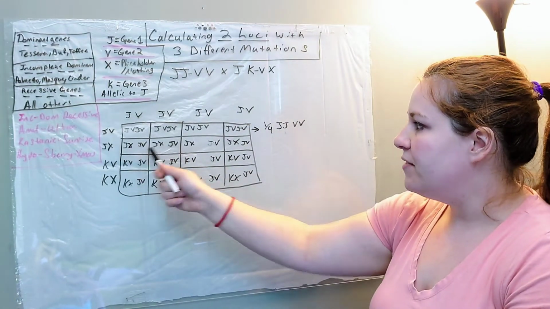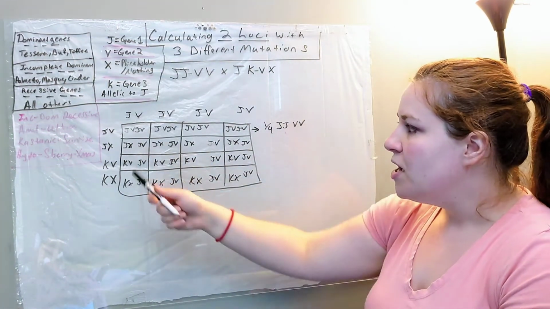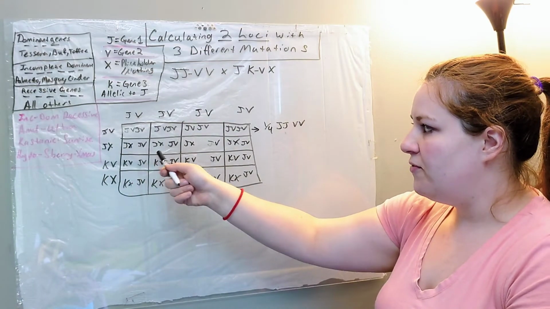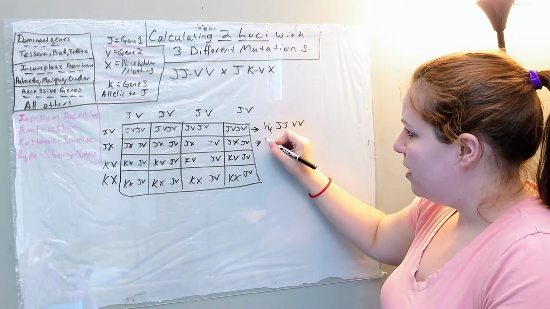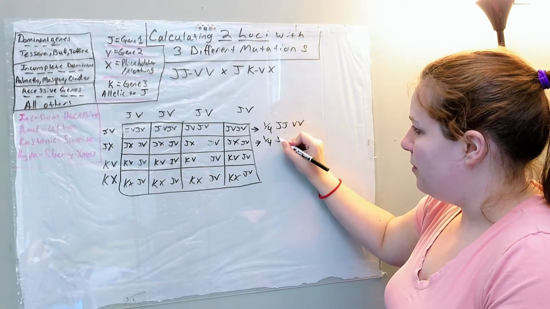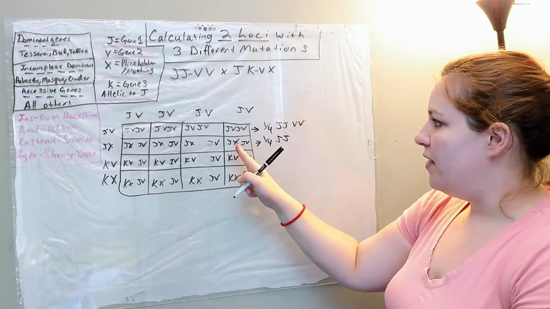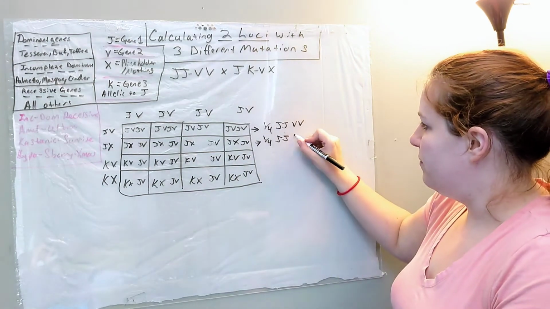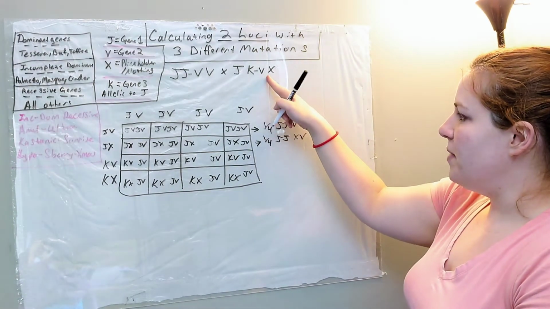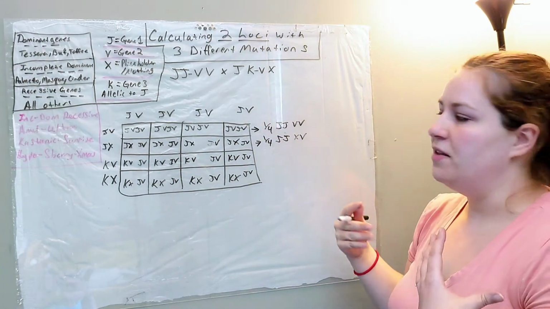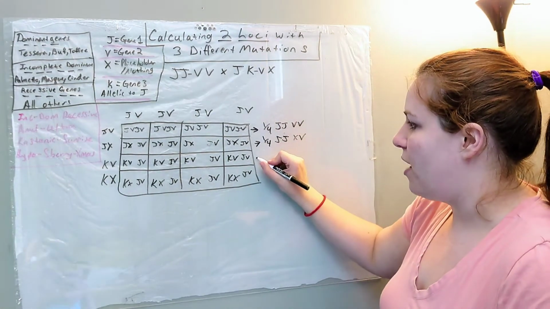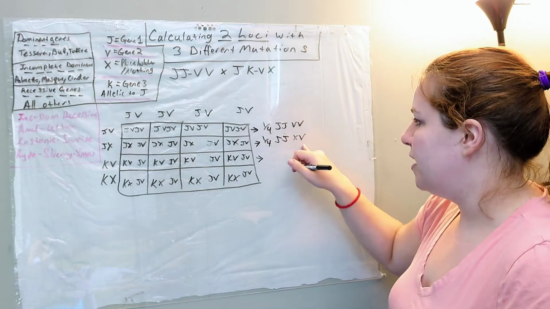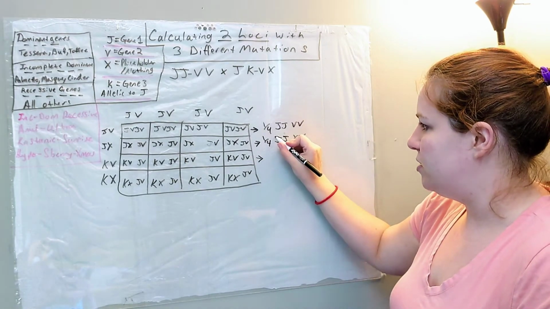Again, here we have the same thing going all the way across. So we have JX, JV going all the way across. And if we put our J's together, so this is 1/4, we can put both of our J's together, and then everything else is going to be XV, which is the same as this VX. I know that like I said, they're switched around, but in this case, it doesn't really matter. We just know that that's heterozygous V, homozygous J.